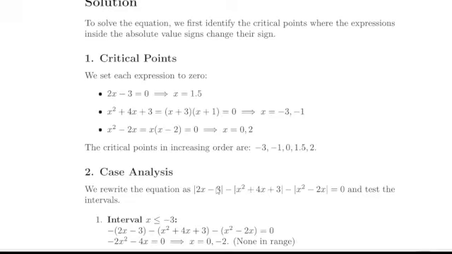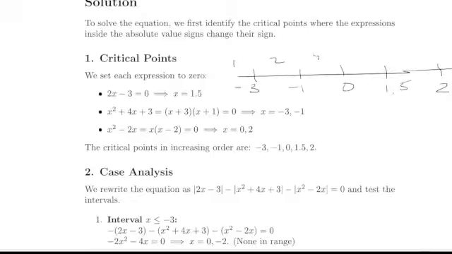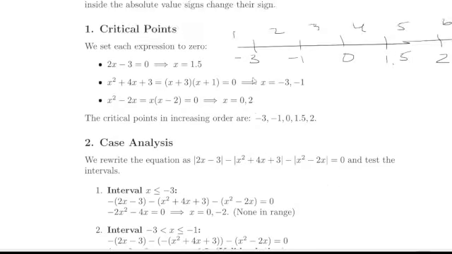And so think of this as 6 different regions, because we can break this up. The first one being negative 3, then negative 1, 0, 1.5, and 2. So this will be the first, second, third, fourth, fifth, and sixth region that we have to consider. So the first case, we'll be looking at the first region, so we're saying x is less than or equal to negative 3.